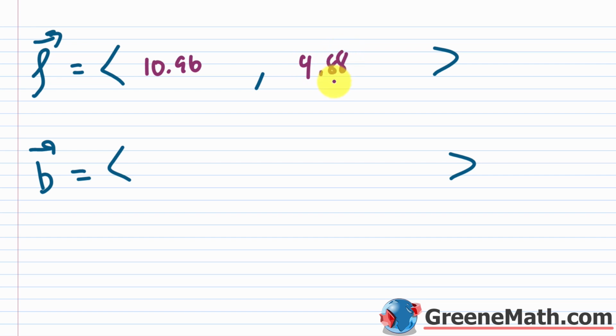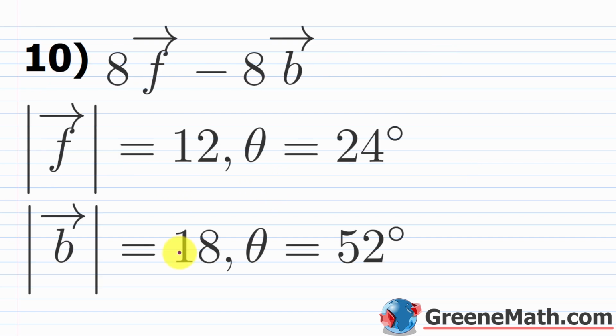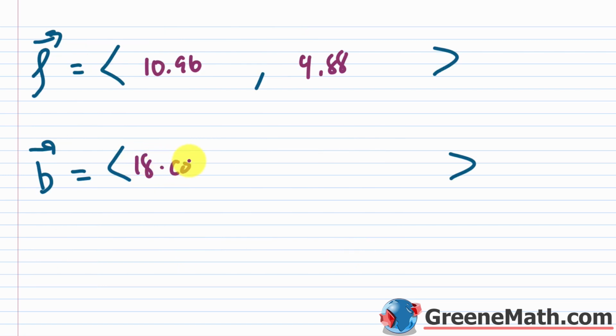And again, I'll just say that if you're self-studying, you can put equals there. It's no big deal. But your teacher may want you to put an approximately equal to there. So that's really going to be up to you. So then for this one right here, let's go back up. For the magnitude of the vector b, it's 18. And then for the direction angle theta, it's 52 degrees. So this is 18 times the cosine of 52 degrees. This is 18 times the sine of 52 degrees.